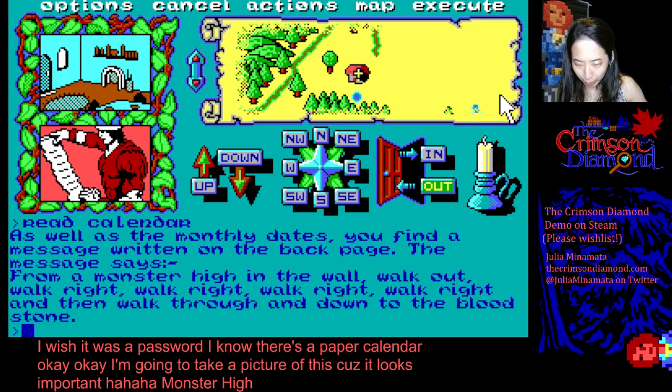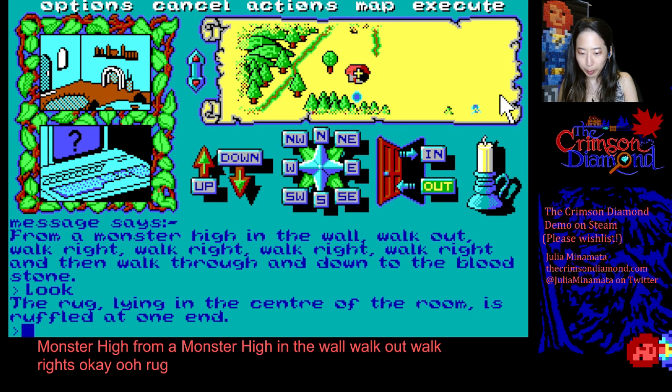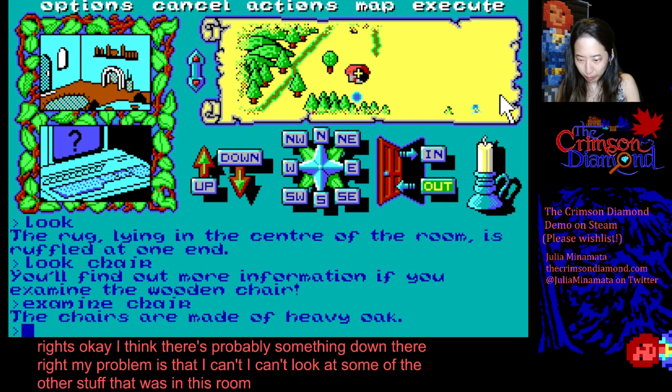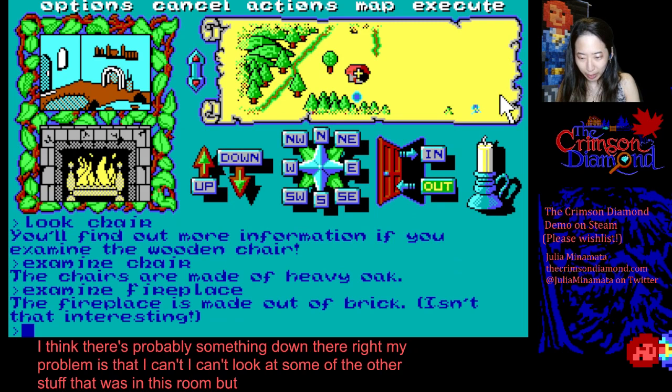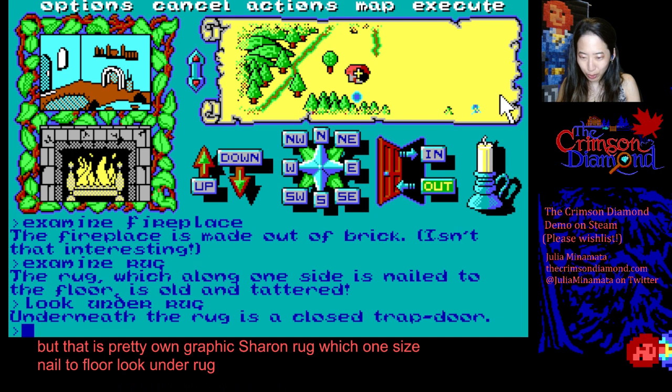Walk out, walk right. Okay. Ooh, rug. See, I think there's probably something down there, right? My problem is that I can't look at some of the other stuff that was in this room. Well, that is pretty. It has its own graphic. Examine rug. Which along one size nail to floor? Look under rug. Closed trapdoor, yes.